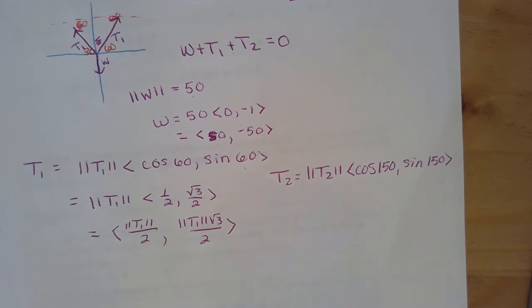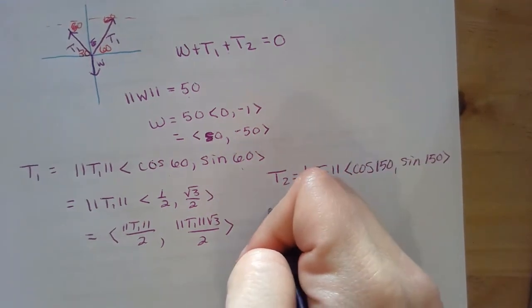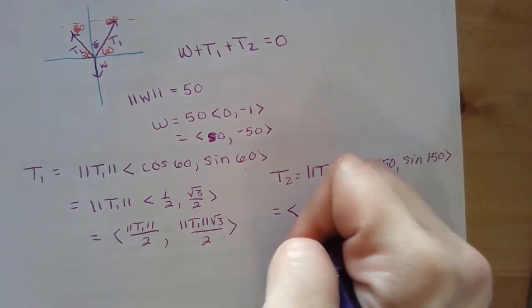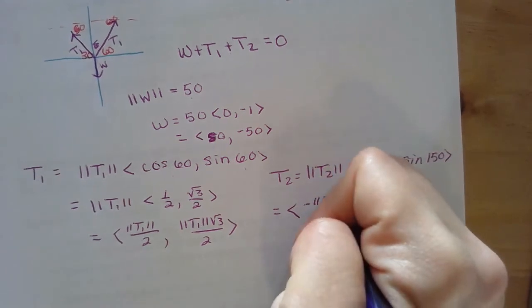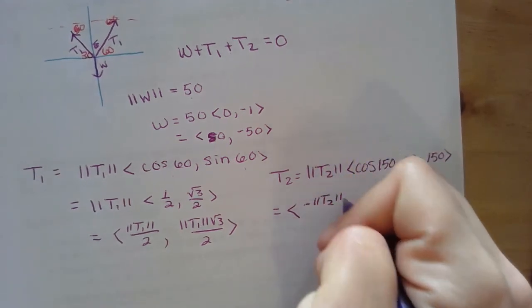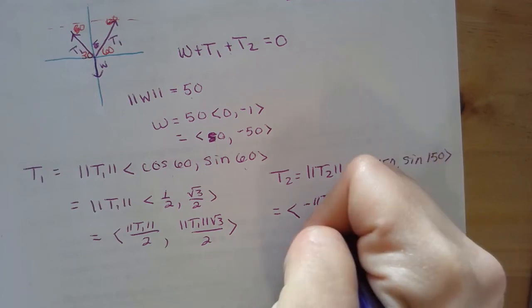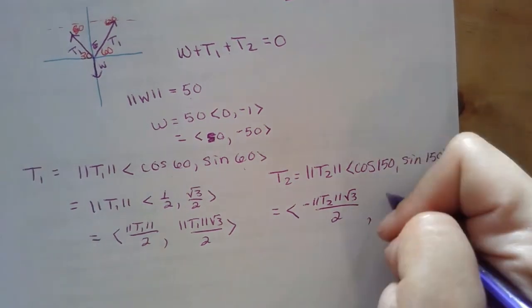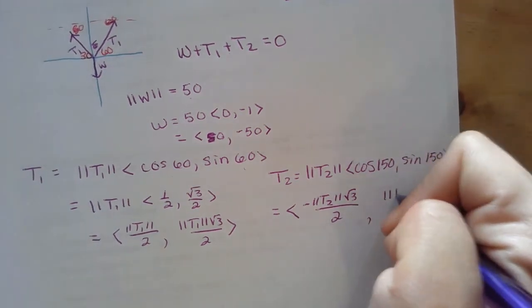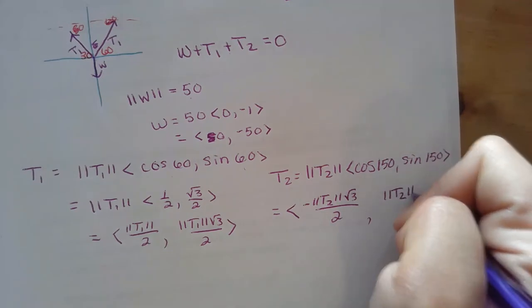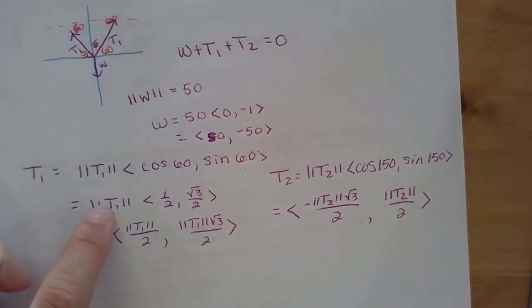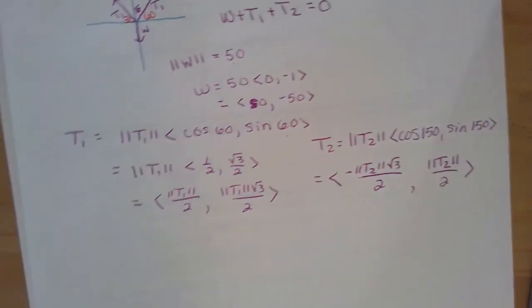Alright, so of course use your unit circle, all that stuff. I'm going to do this right out and say, because that x component is going to be negative square root of 3 over 2, but I'm going to multiply that magnitude out already just to save space, okay? Square root of 3 over 2. And then sine of 150 is 1/2. So I end up with magnitude of tension 2 all over 2. Okay, sorry, I just skipped this step right here to save room, guys.